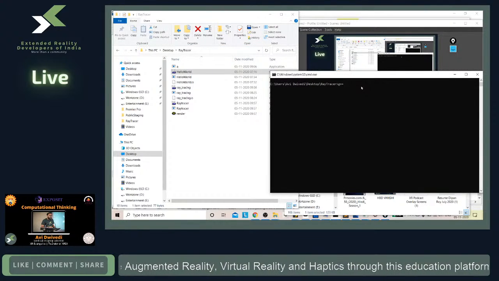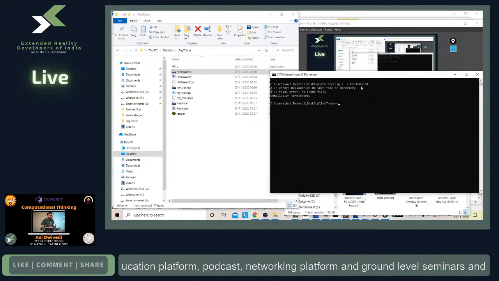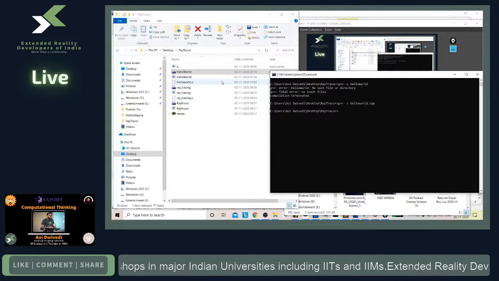So I can type g++ -c, which means compile, and then the class name, hello world.cpp.